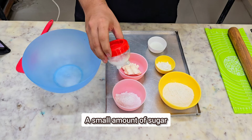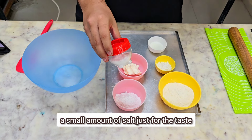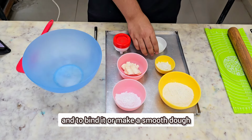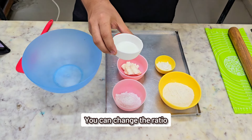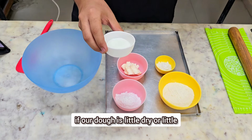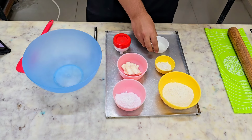A small amount of sugar, a small amount of salt just for the taste, and to bind it, make a smooth dough, we will use 1 tablespoon of milk. You can change the ratio if dough is a little dry or a little wet.